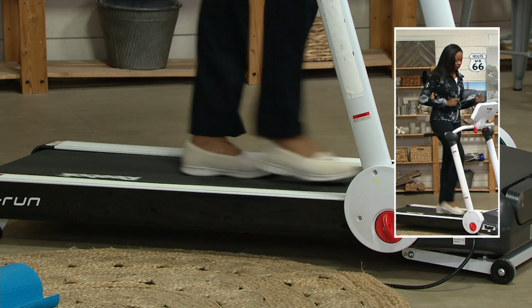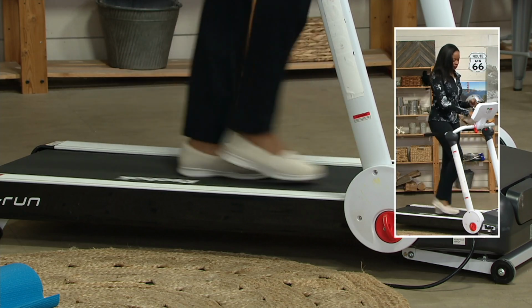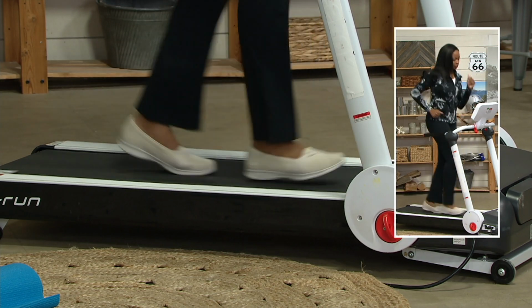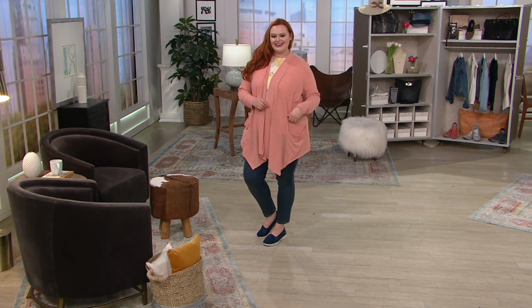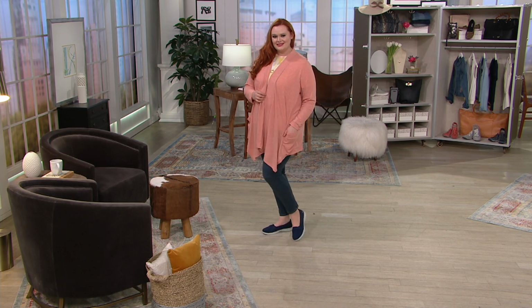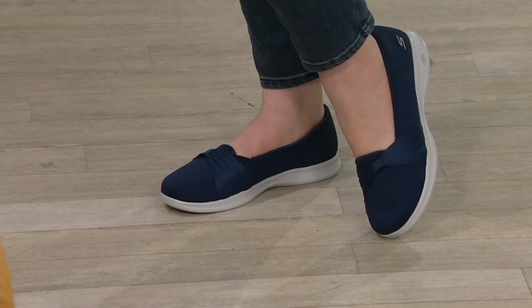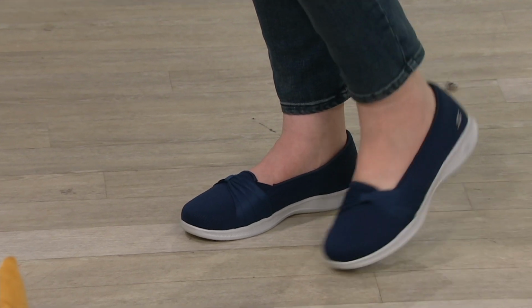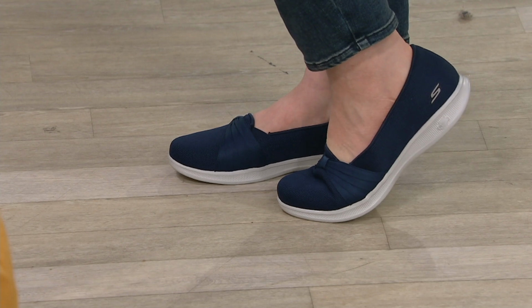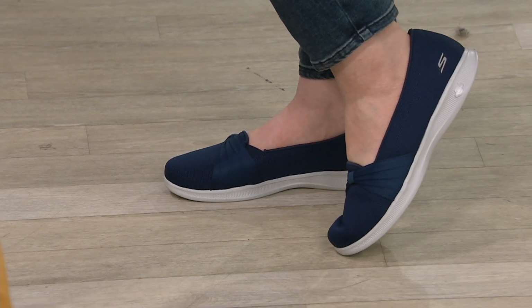And I love what you were saying about the upper on this one, of how multi-generational this could be. It's sleek, yet it's simple, yet it's something that is going to be in style for a very long time. All right. I saw Jacinth picking up the speed there. All right, girl. I love it. Yeah. But I say often that you dress for the job you want. You also dress for the lifestyle you want. If you're wearing a comfortable shoe, you're going to get more steps in. And that includes when you're wearing jeans and a cardigan or something that isn't necessarily workout wear.